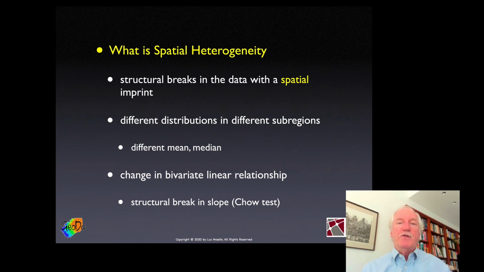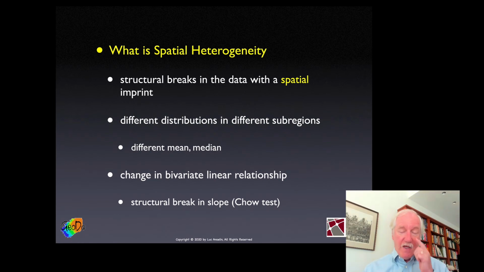For example, we're interested in characteristics of this distribution, like a mean or a median. For example, different parts of the city, do they have the same median house price, or are house prices higher in one part of the city than another part? That is a classic application of looking for spatial heterogeneity. So that's just kind of the overall distribution, whether that distribution is the same.